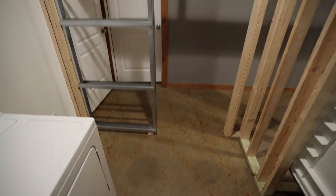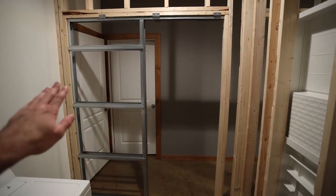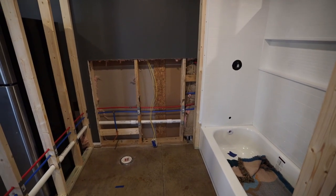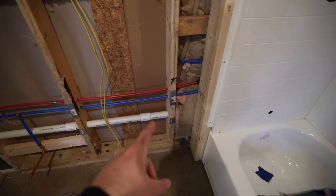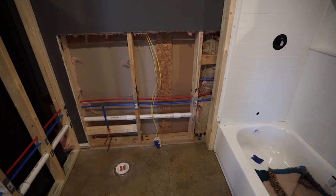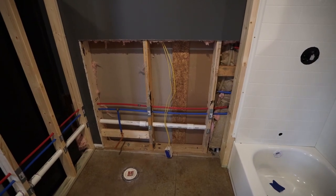So now you can see a little bit more clearly how this is going to be. I have a solid slab door that's going to go there and then be able to slide right out of the way. So now we're going to move on to electrical. So we're going to start right here because this was an existing outlet that was right here on the wall, and obviously I don't want to keep that right there next to the shower. It's also the perfect outlet to provide the feeds that I need for this bathroom.